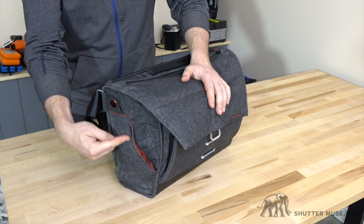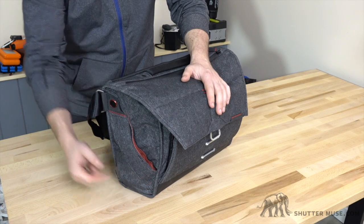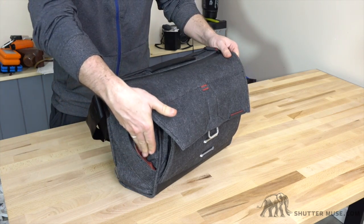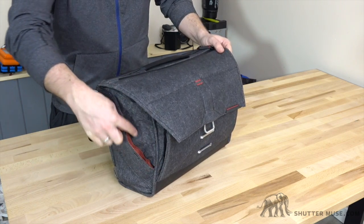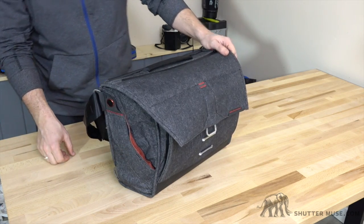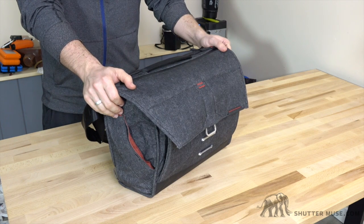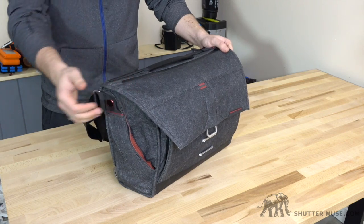You can see that they're tapered down here to the point where the depth of the pocket at the front is mere inches, and I found it quite funny that on one of the photos they had on the Kickstarter page, they had someone's cell phone stuck in here. If you have this thing over your shoulder and you're walking through a crowd and you have your cell phone in here, which sticks out to about here, that's going to be gone in a second. So I don't really know what they expected people to put in these side pockets. I'm really quite stumped. You can't fit a water bottle in there. They're not going to get used.